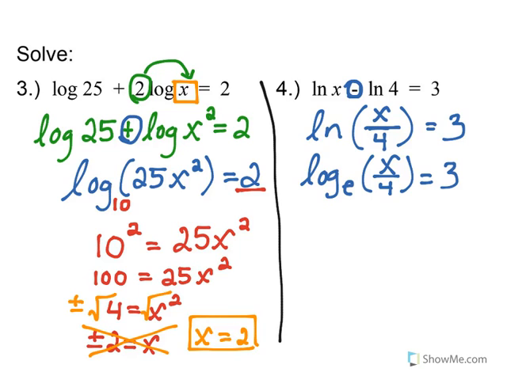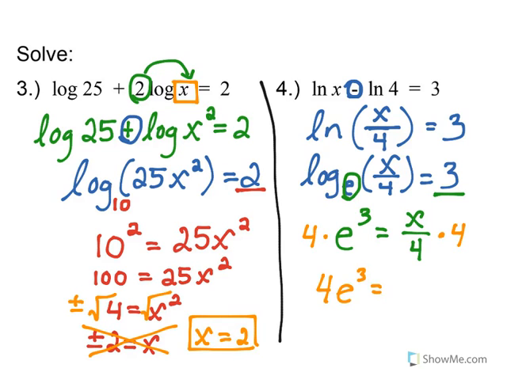So converting this to exponential form, we have this base right here, e, to the third power is equal to the inside expression, x over 4, all right? And our goal here is to solve for x. X is a variable, e is a number. So e to the third, that's something that we can do on a calculator. We're not going to do it just yet, though. To get an exact value answer, all I really need to do here is I need to multiply both sides by 4. So I get 4e to the third power is equal to x.